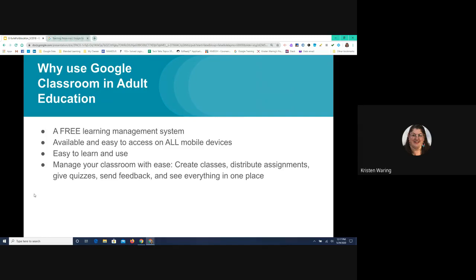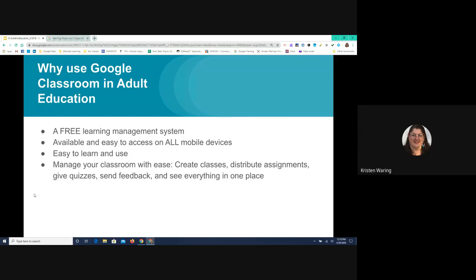And then Google Classroom, you can create several different classes. If you want to do a math class and a reading class and a science class and a writing class, you can have as many classes as you want. Or you can have everything in one class. There's lots of different ways to set up a classroom in the Google Classroom program in general. So you can create classes, you can distribute assignments to your students, you can give quizzes. In fact, it has a new part to it where you can create a quiz directly in your assignment rather than creating it outside and then uploading it to your assignment.